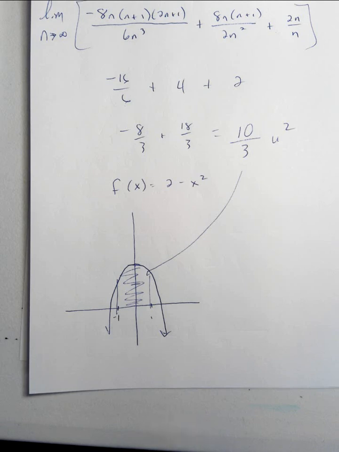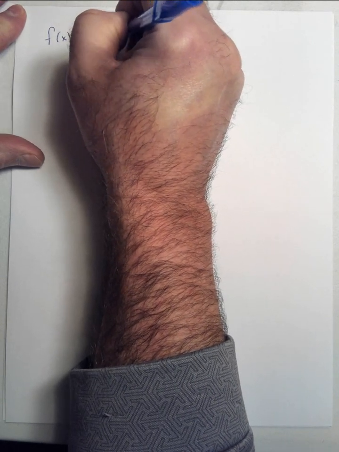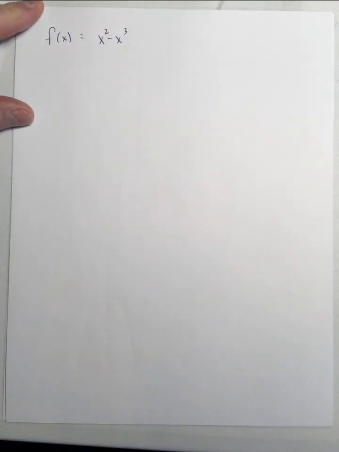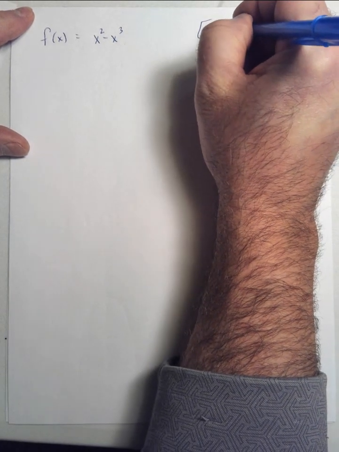And again, the process never changes here, which is a nice thing. But what happens when the functions get more involved? And so that can be just a lot more algebra, a lot more things you have to keep track of. But I'm going to do one more example, and it's number 48 in your book. And it kind of involves everything that we've done. So the function itself is x squared minus x cubed. And we're on the interval from -1 to 1.